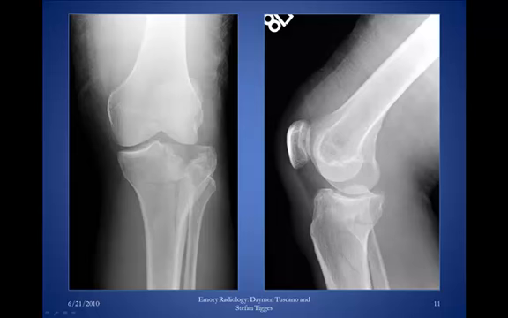This case obviously is going to need operative intervention. You can see that the lateral tibial plateau there is severely disrupted. You can see that there's sort of a gap in the central aspect of the lateral tibial plateau. So this person is going to have surgery to restore that normal tibial plateau, or to recreate as best as possible a normal anatomic configuration there of the lateral tibial plateau. If you don't do that, obviously you're going to have severe disruption of both the cartilage and the bone, and that's going to put this person at risk for very severe osteoarthritis down the road.